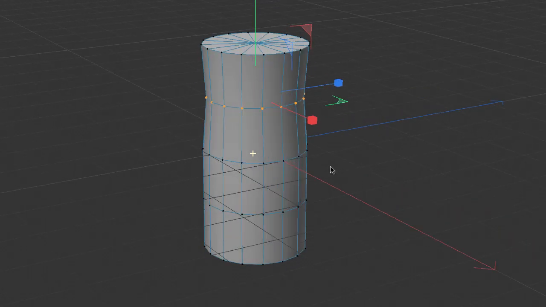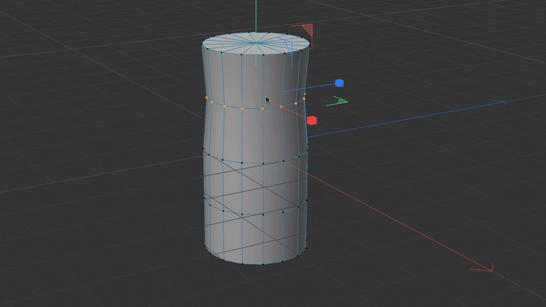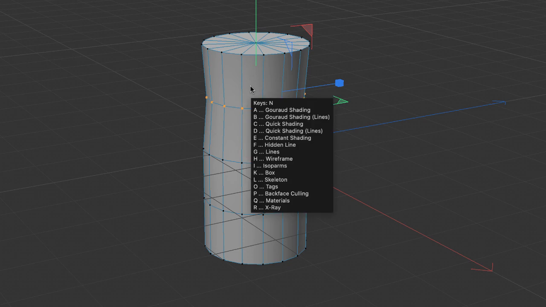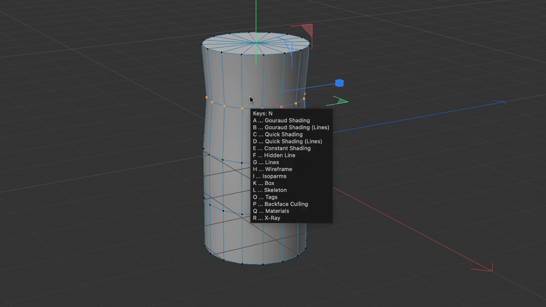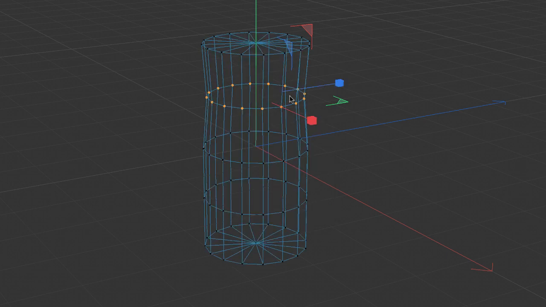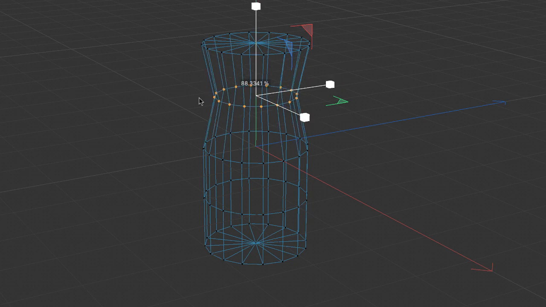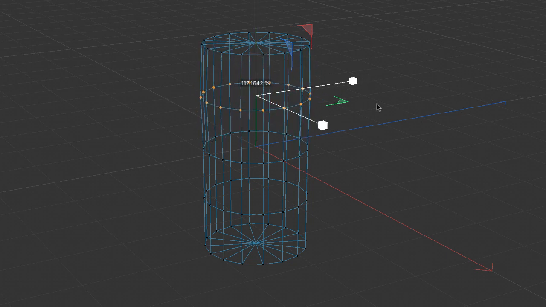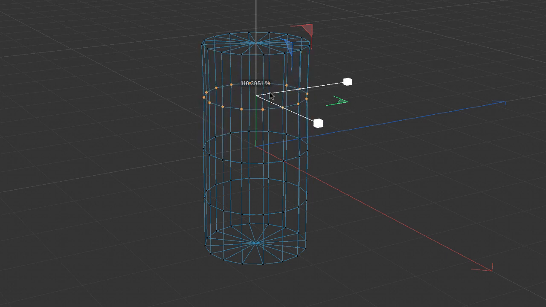You can scale multiple axes at once if you grab the center of the axis. Well, I can't see it, right? If I hit the letter N and I choose, what do I want to choose, wireframe or lines? I think I want to choose lines. N and lines is G on my little menu. I don't have those memorized, I just know. So let's see. That didn't work. Let me deselect. Let's see what's going on here. Okay, yeah, so now I can go into the center, select all these axes, and scale them in and out that way.